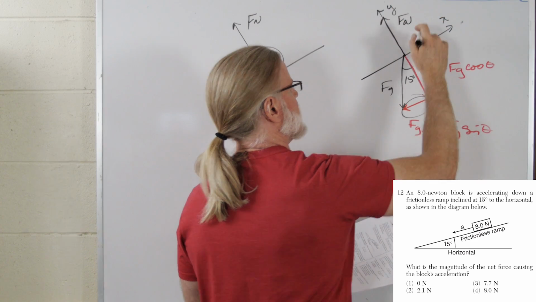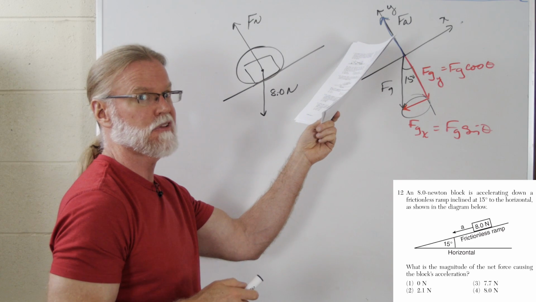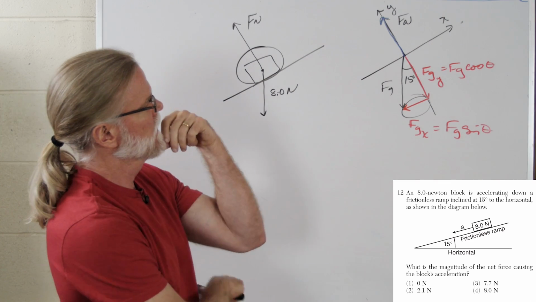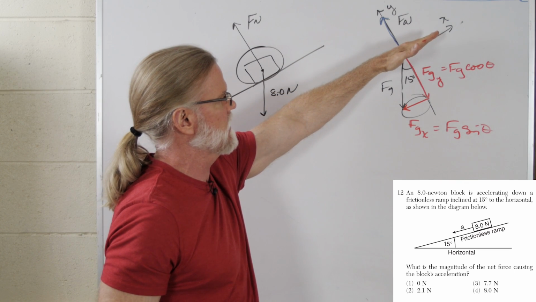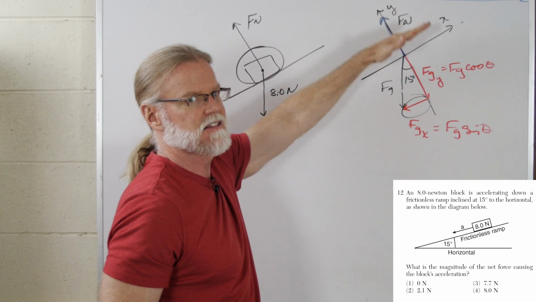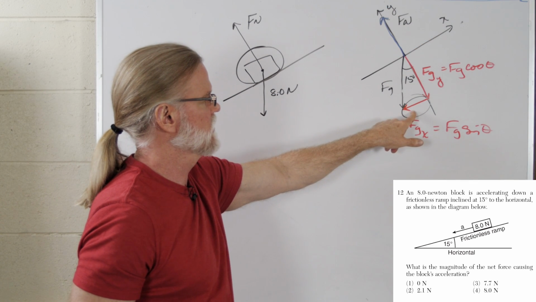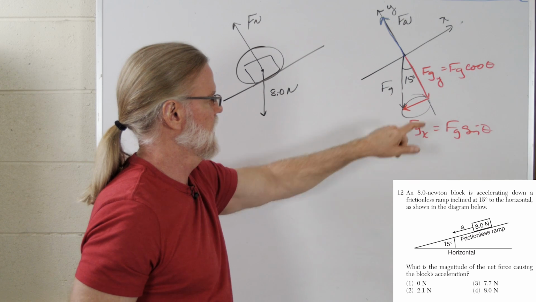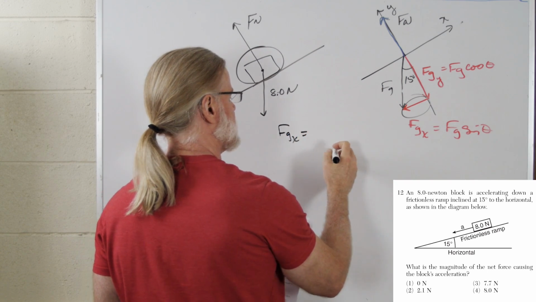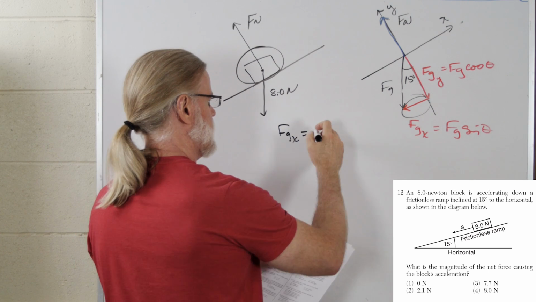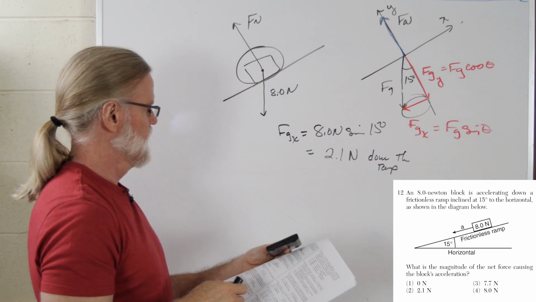The normal force must equal this component of the force of gravity, getting awfully close to the edge of the frame. These two must be equal. It's not accelerating. That's why I chose this as our axis, because I know it's not accelerating this way. Okay, any acceleration has to be this way. There's only one force in the x direction, and that is this. So it is FG in the x direction that is the accelerating force, and it's the weight, which is 8 newtons times the sine of 15 degrees. I guess the answer is 2.